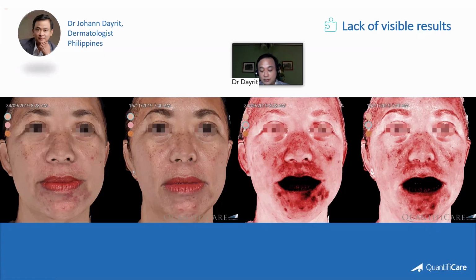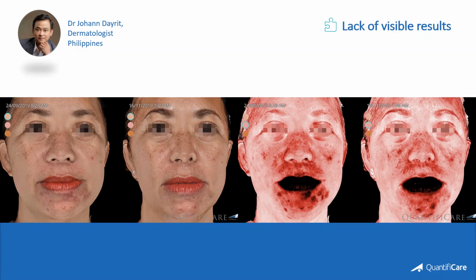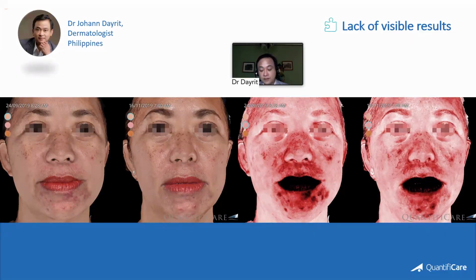The patients in this day and age usually expect a more detailed explanation of, for example, a treatment or rejuvenation plan. The pictures shown on the screen are a case of a 40-year-old female diagnosed with long-standing acne. However, on 3D medical imaging on the left, we see a decrease in volume of the nose, so this is basically a case of rhinophyma. These are before and after pictures. The medical imaging device we have also has a redness detection tool, which shows central facial redness, which normally you don't see on brown skin. So this is actually a case of rosacea, and treatment and prognostication will definitely be different.